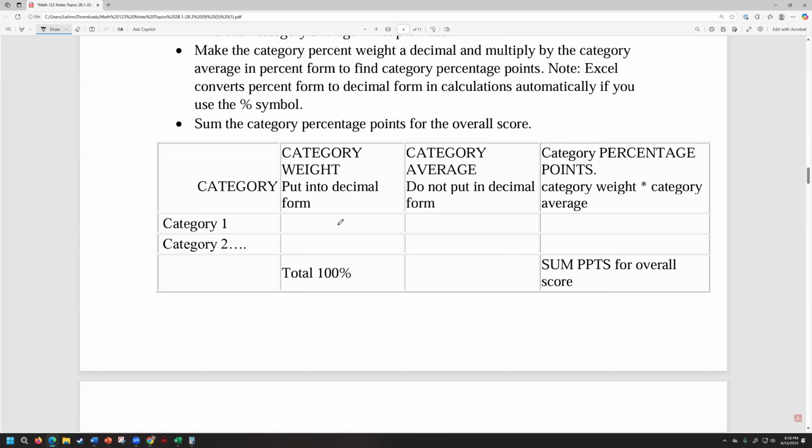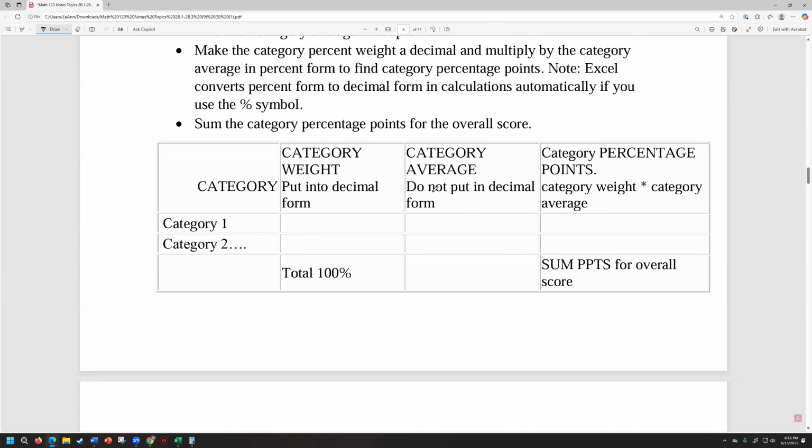Okay. But you put your decimal. If I'm doing it on my own paper and using a calculator, I put my weights in decimal form. And then remember, as a percentage, they should total to 100%. Next, my category averages. You don't really have just one assignment unless there's only one assignment in a category. Usually you're going to have to average, like if we do 20 homeworks or something like that. If you're doing multiple items in a category, we put the average for that category there. We do not put that in decimal form. So if you got 92% for all of your homework at the end of the semester, say that's your average, you'll just put 92 here.